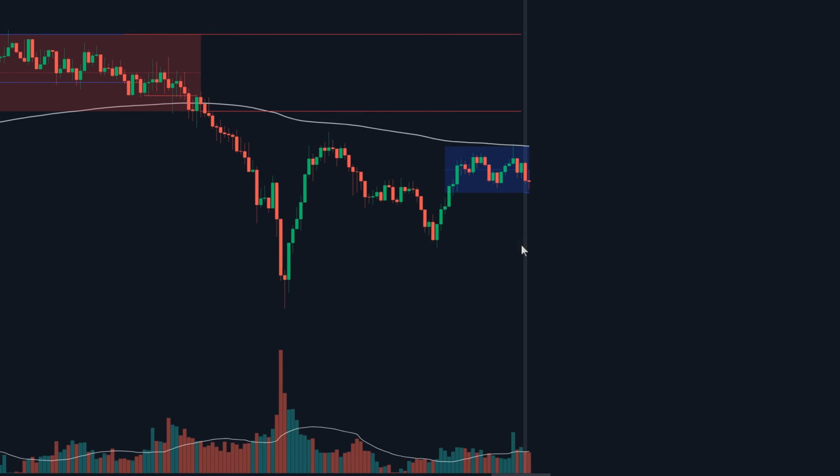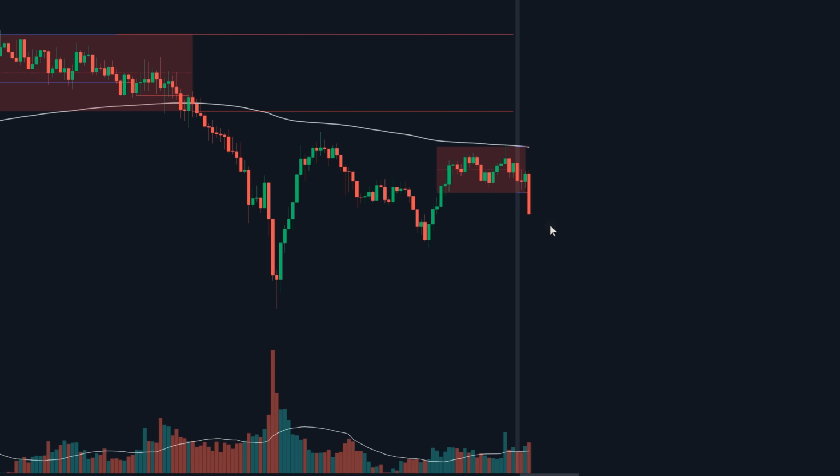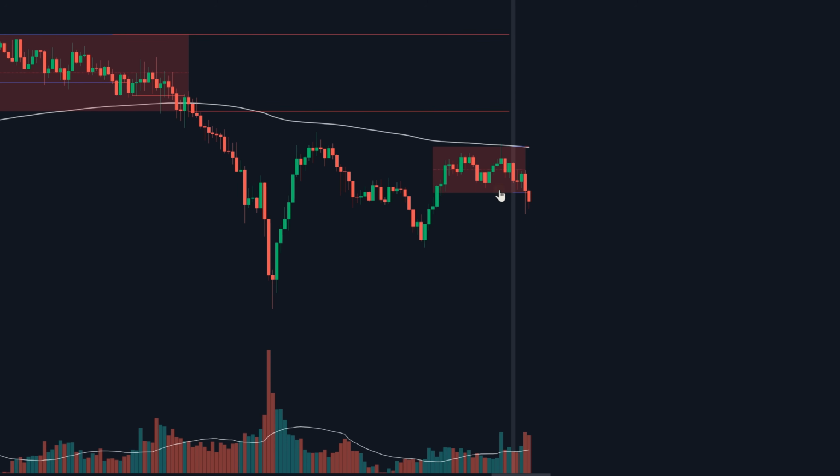First, we can see that the range detector identified a market range, this one right here. Next, we want the price to break and close below the range without breaking and closing above it. For that, we just let the market play out. Now, as we can see here, the range color is now red. This means that the price just broke and closed below the range.